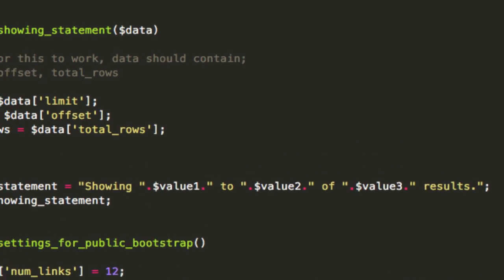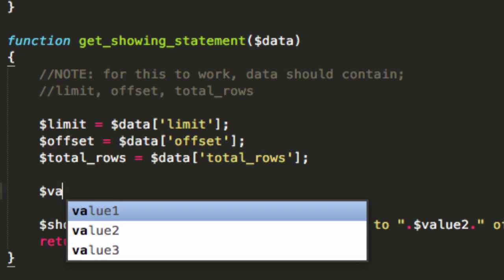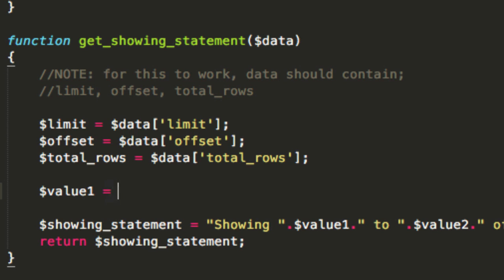Well, let me just show you. Value 1 equals the offset plus 1. The reason we need to do that is because offsets start at 0, and that's nice if you happen to be a robot, but if you're a human being, it's more useful if things start at the number 1.